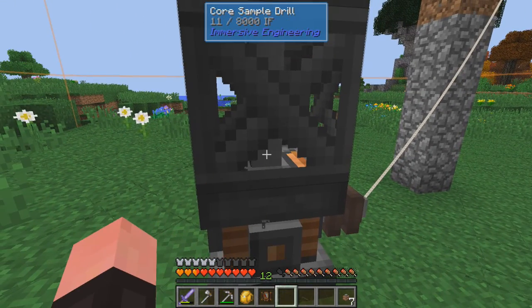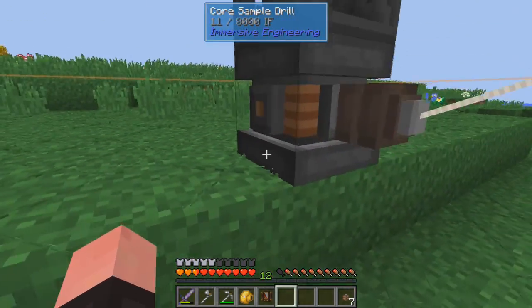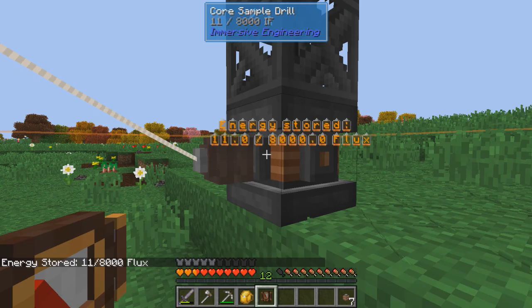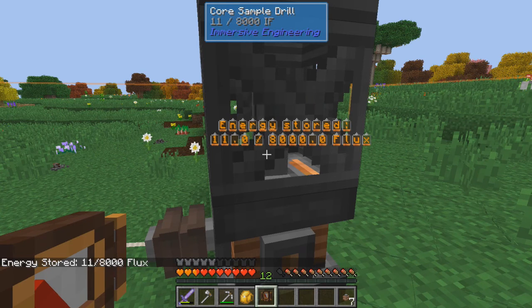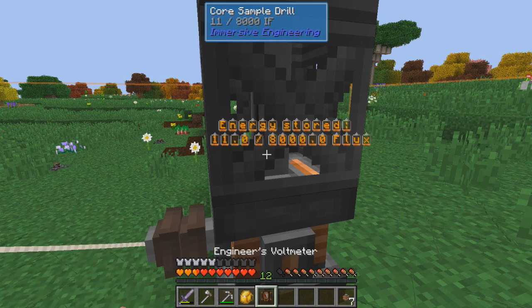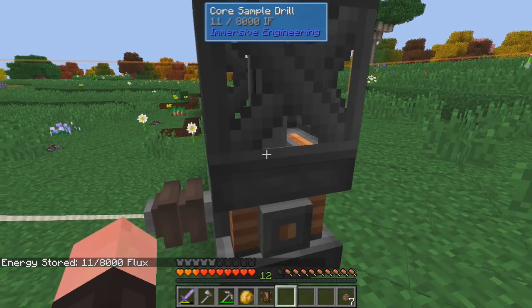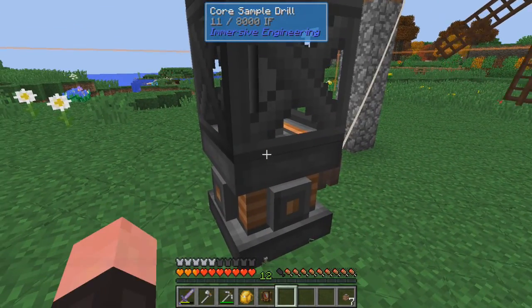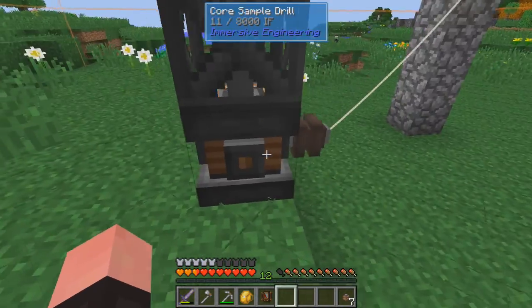Okay, that's weird. So let's try this. Shift, right click. No. What am I doing wrong now? Energy stored, 11. See, now when I aim at it, it turns on. It goes again. Is it glitching out or something, maybe? Shift right click, shift left click. Nothing's working. That is really, really strange. I don't know what's going on now.